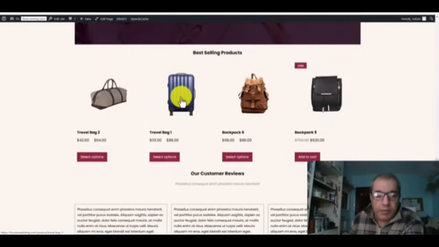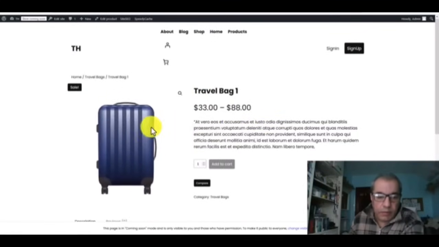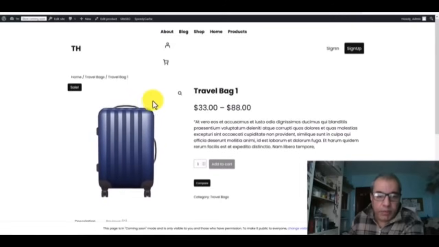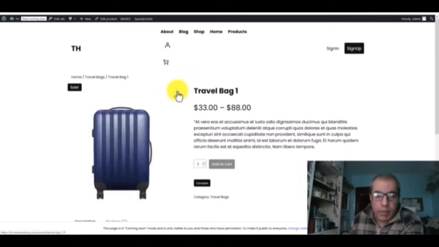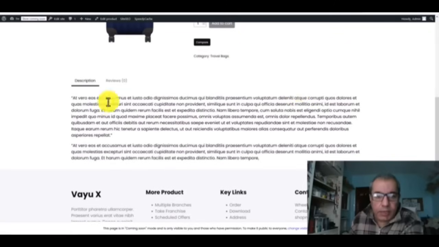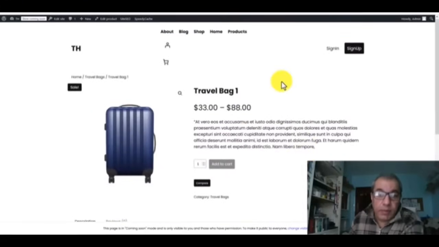For example, this one, and you can also zoom the product with the help of this loop. Okay, yes, it is showing category, reviews. I think this is the best theme ever in free you are going to get without their own advertisements and this and that.